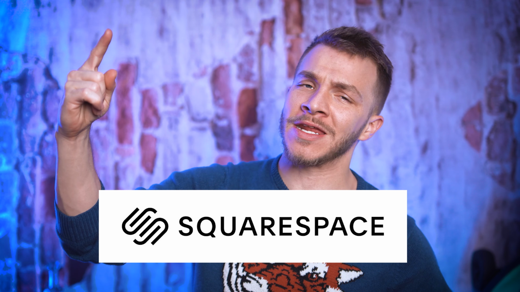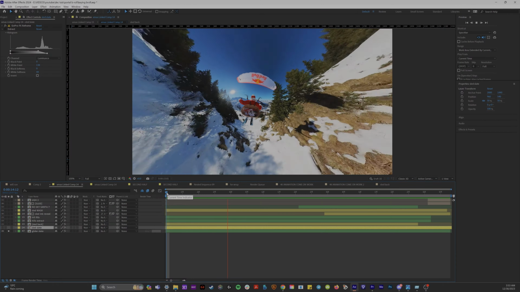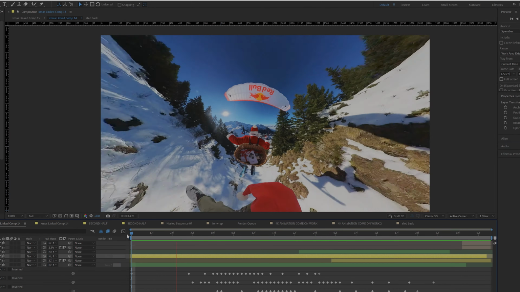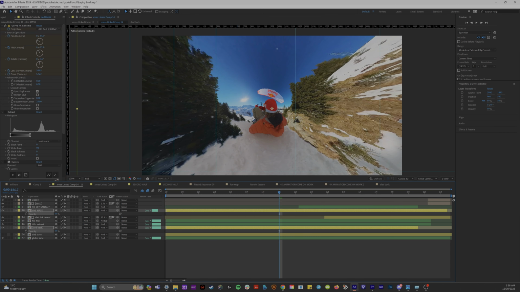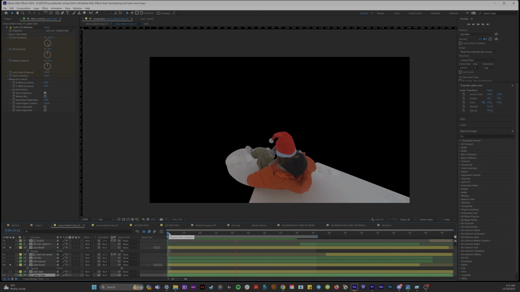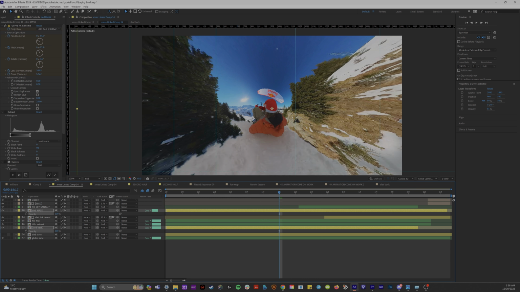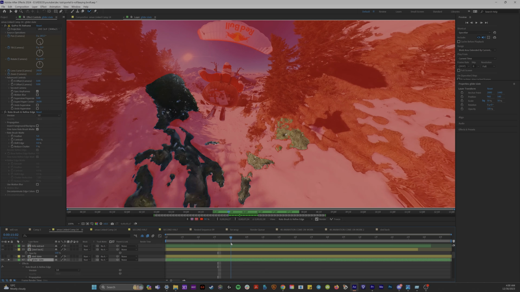Now let's get right into it. So I recently made a video for Insta360 where I wanted to transition this scene into this scene. The way I did that was I slowly faded in the snow from the second scene below the mountain. So you can see here as the sledder comes into the scene, the snow from that shot is slowly coming out of the back of it. And then by the time the transition happens, you don't even realize that all the snow from the first scene had disappeared. Now, if I wanted to mask or use the Roto brush, this is what that would look like.